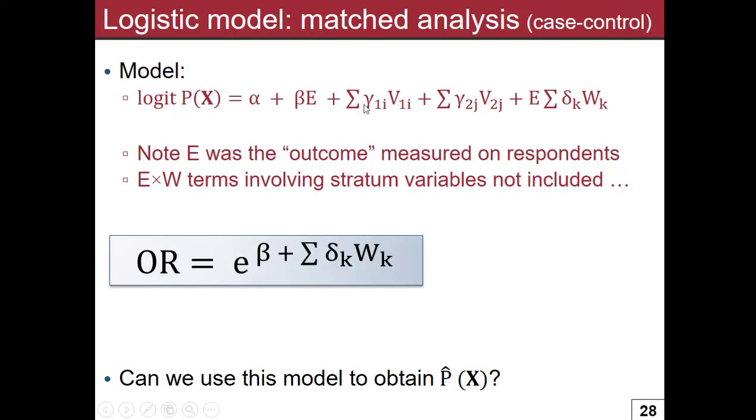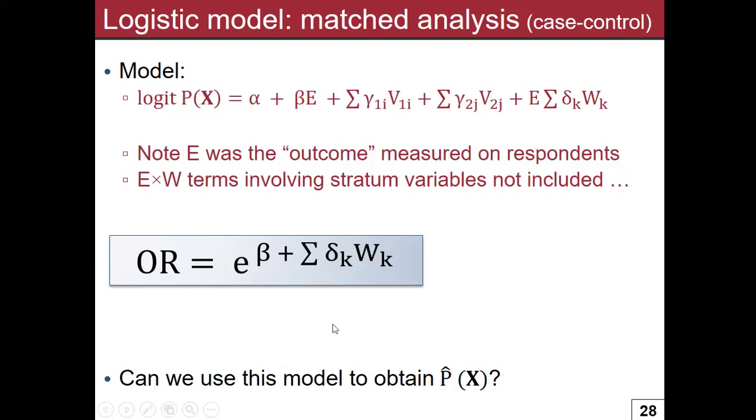So here's our logistic model. It looks very similar to previous models. We have our E times W terms here. These W terms are really only going to be defined in terms of these V2s, because these are the real confounding variables that we measure. These V1 terms are just bookkeeping variables for the strata. And the odds ratio is exactly the same expression as we saw before, because all of the V terms drop out in our expression for the odds ratio for exposure. That was true when we had one type of V, and it's true when we have two types of Vs. It doesn't matter. All of this just cancels out in the odds ratio, and we're still left with just the W terms in the exposure odds ratio.